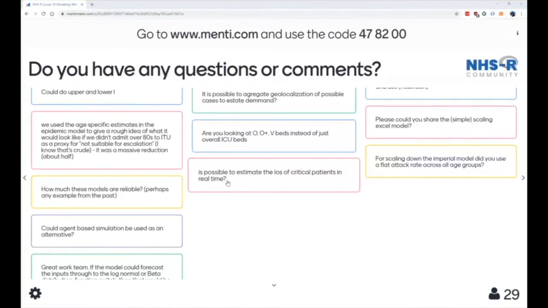Yeah, and that would probably be just through that first module in terms of how you work up the demand for intensive care. I'm guessing that would be just a matter of taking out that last age band, and assuming that that demand is not going to be met by intensive care. So just removing that before you aggregate, and then split it over time. Yeah. Great. So we're pretty much out of time on this.